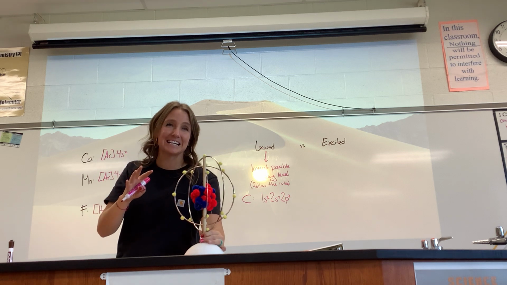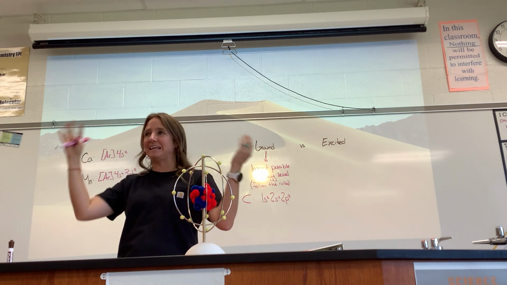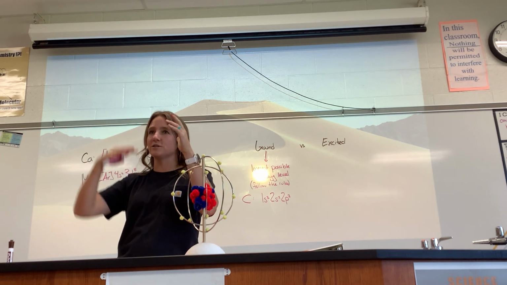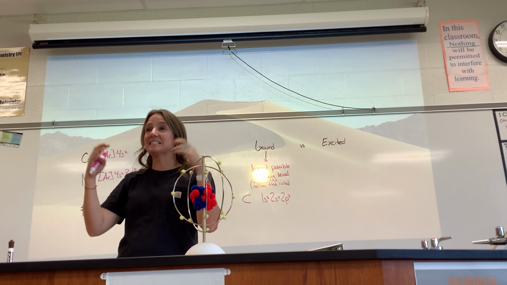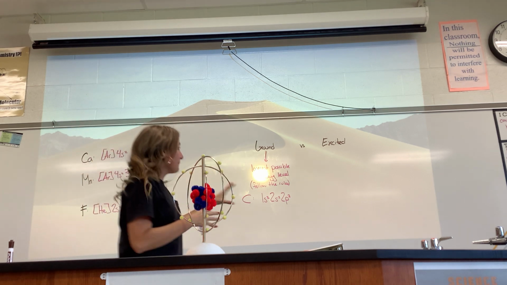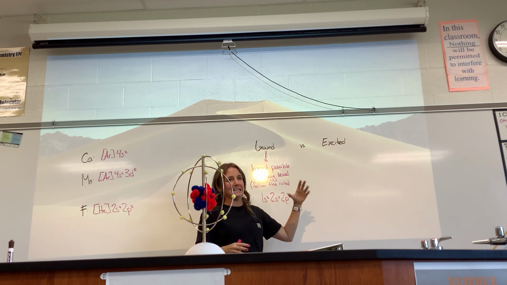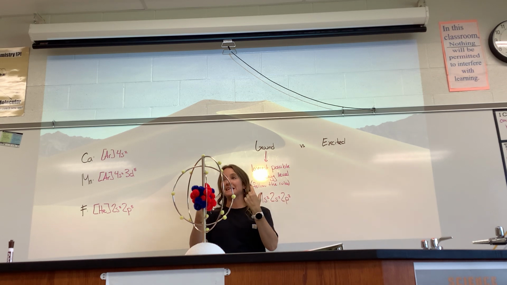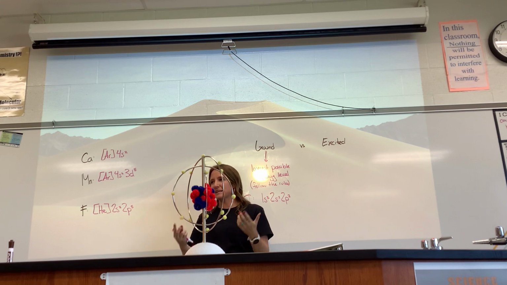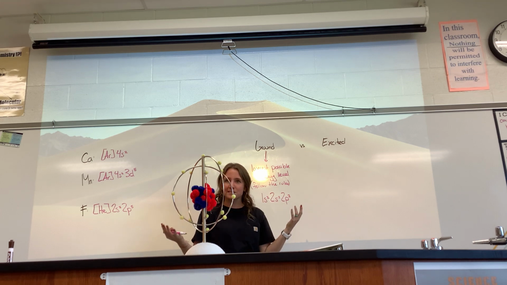So an excited state configuration looks like it's breaking all the rules because there's holes, you're jumping around because it's taking in energy. I'm going to give you an example of an excited state one. You do not need to know how to write an excited state. You just need to know how to identify that it is one, because the options are almost infinite of where it can jump.